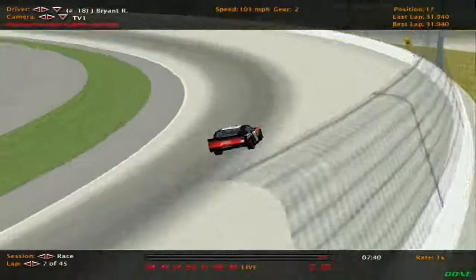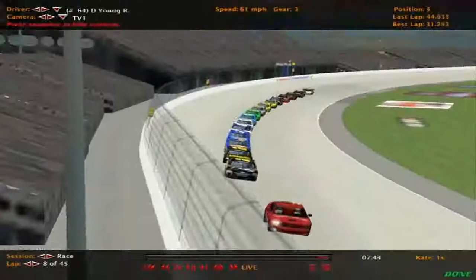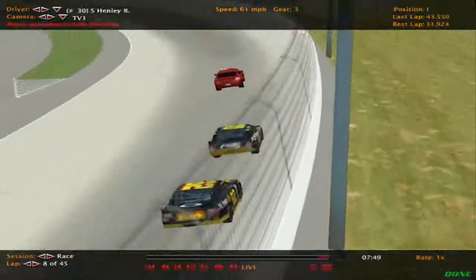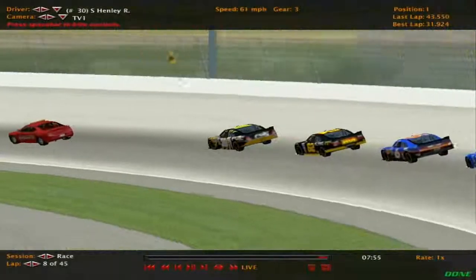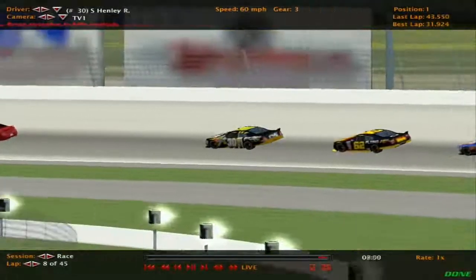Everybody's trying to get figured out. Oh wow, they were way behind. I don't know if anything else had happened, but Matthew Rodriguez on pit road looks like he has a tire issue. His car was lifted up, but second caution out of the day. It's 2 o'clock in the morning. I'm having trouble talking now, but John Henley is your leader, and we'll check out what brought out the second caution, if it was Matthew Rodriguez or if it was something else, so stay tuned.